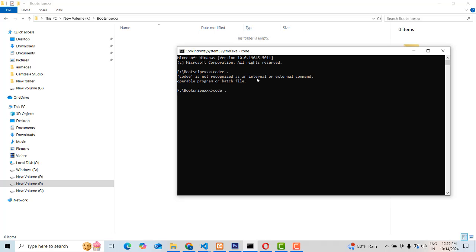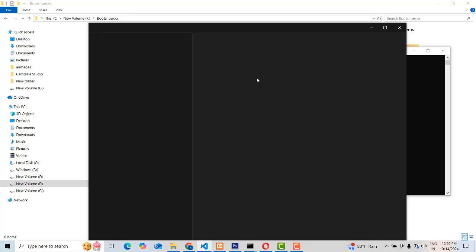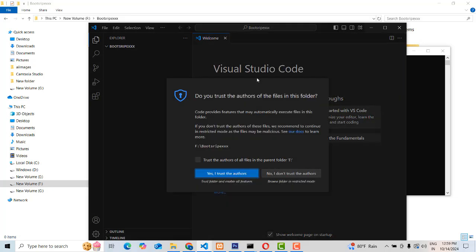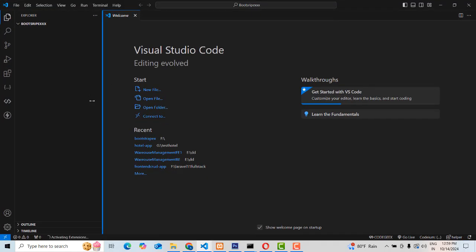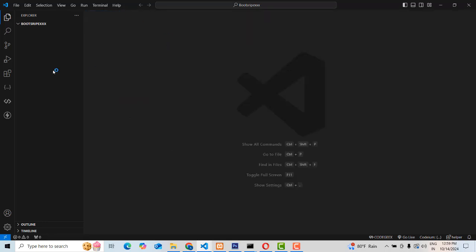Now you can see your entire folder is open in the VS Code editor. It looks like this, but it is empty. I have done nothing here. This is the empty structure, there are no folders and files. Now I am going to create the folders and files.